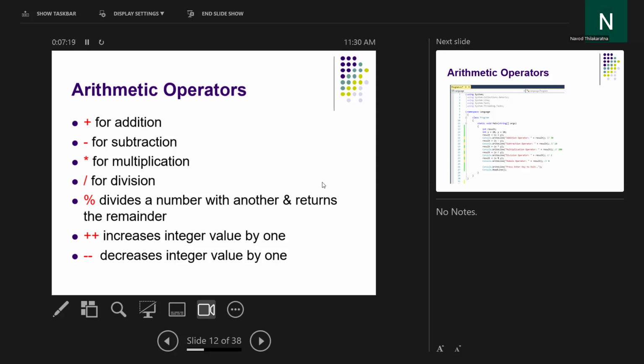We call it the remainder operator in C sharp. So if you divide 10 by 4, what is the remainder? 2, right? It gives the remainder.